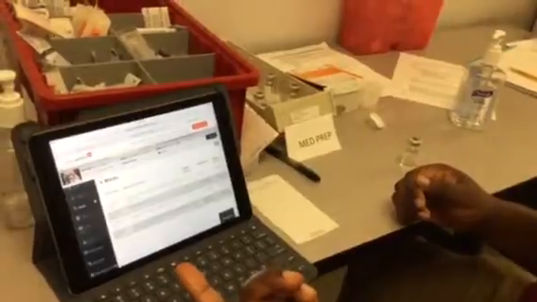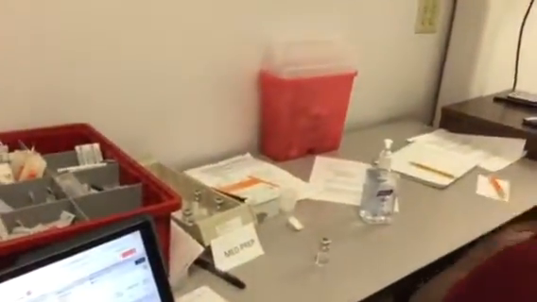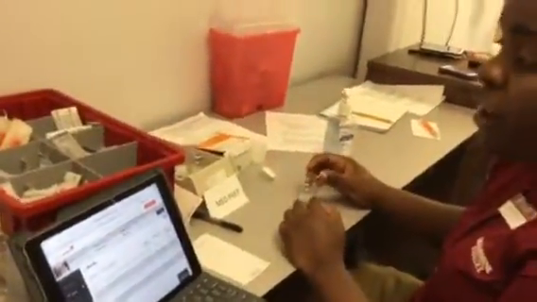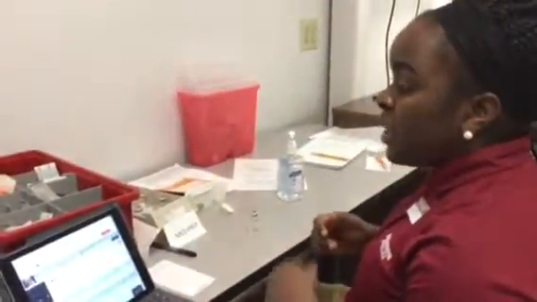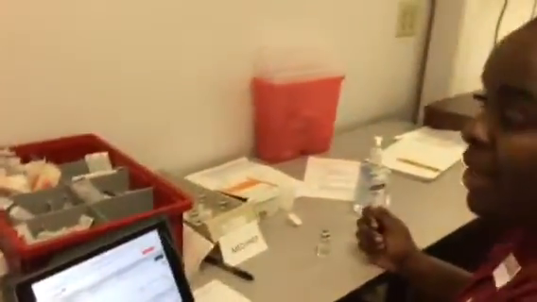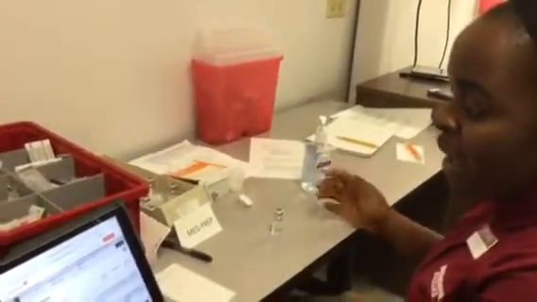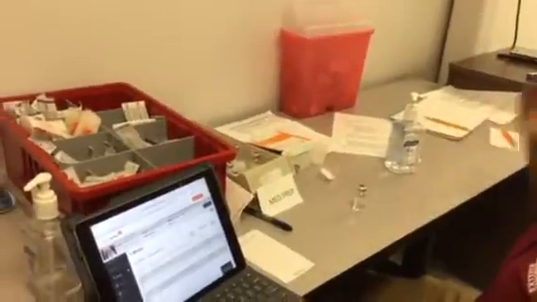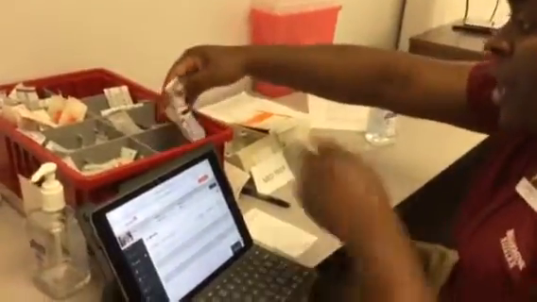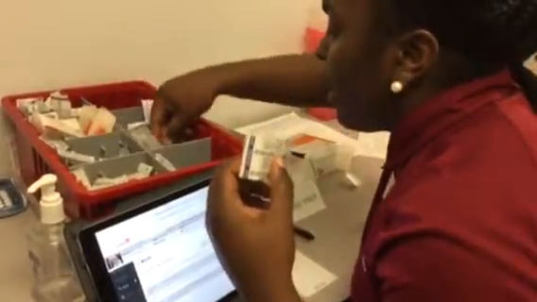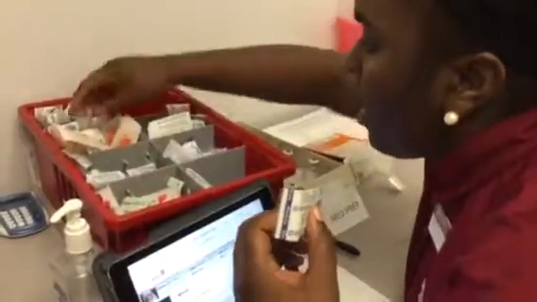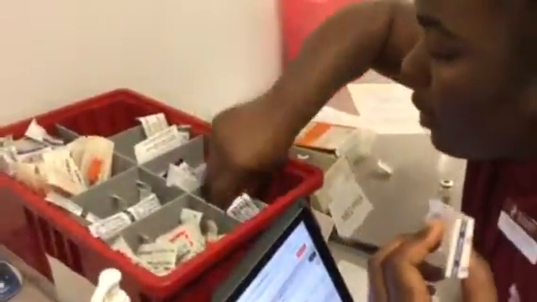Let me make sure that I sanitize again before I'm touching the needles. So for the pneumococcal vaccine, I do want to make sure that I am getting a needle according to her weight. I see that Mary Colbert's weight is approximately 185 pounds. If I divide that by 2.2 to get kilograms, it'd be 84.09 kilograms. So with that size weight, I would get a 1-inch needle for her. This is 3 ml. Okay, so we want to make sure that we get a 1-inch needle for her for the pneumococcal vaccine.